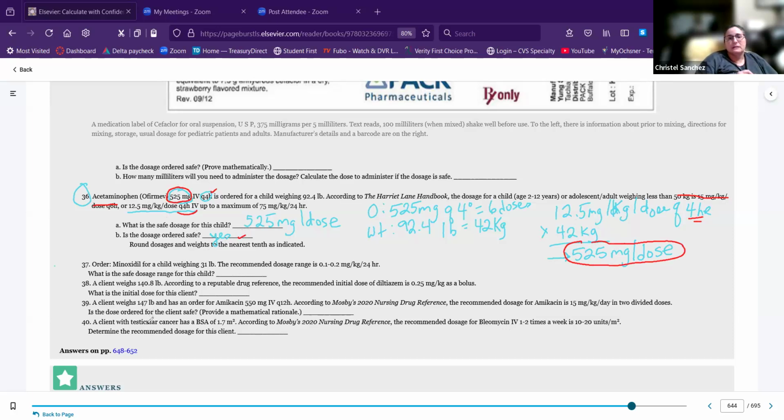Does that make sense? Did anybody get lost anywhere on here? So even though it didn't ask us for the weight in kilograms, even though it didn't ask us for these multiple different things that it normally asks and that we have to do, we still had to convert to kilograms, right? Even though it didn't ask us, because if we didn't convert it, could we get that safe range? No. Okay. So there's still some steps in there that we had to do that they didn't necessarily ask us for that answer, but if we didn't do it, we wouldn't be able to get the correct answer.